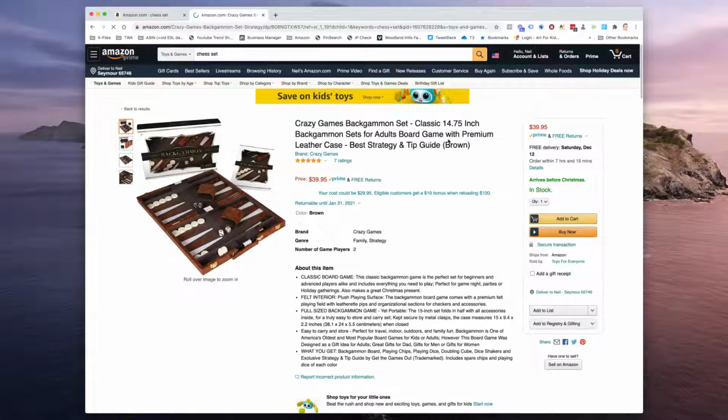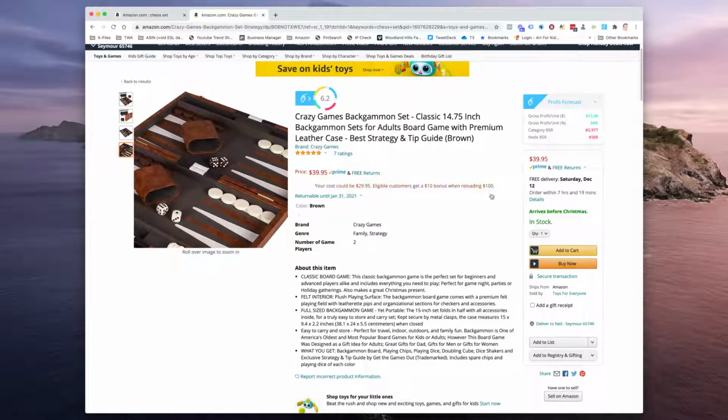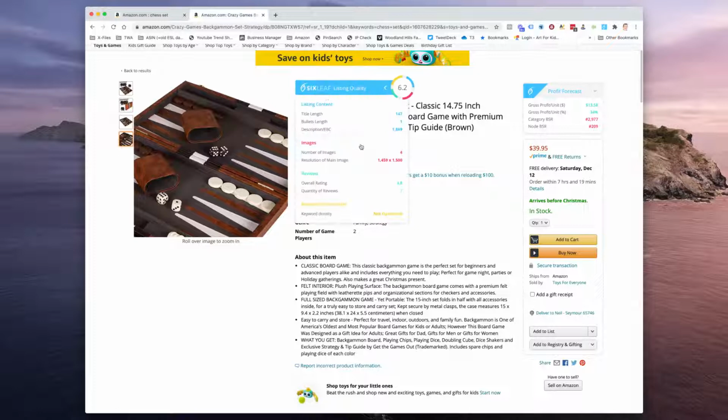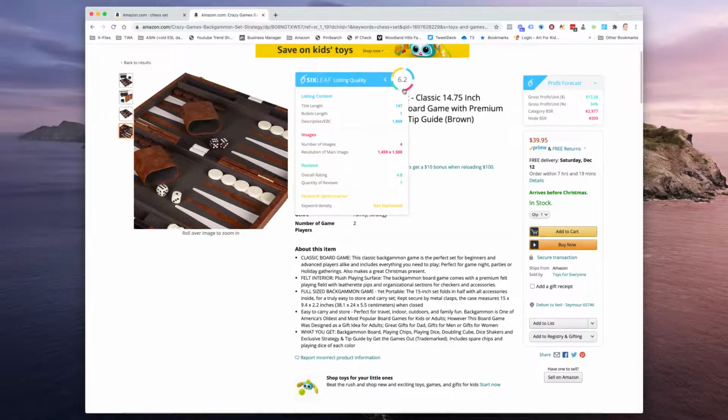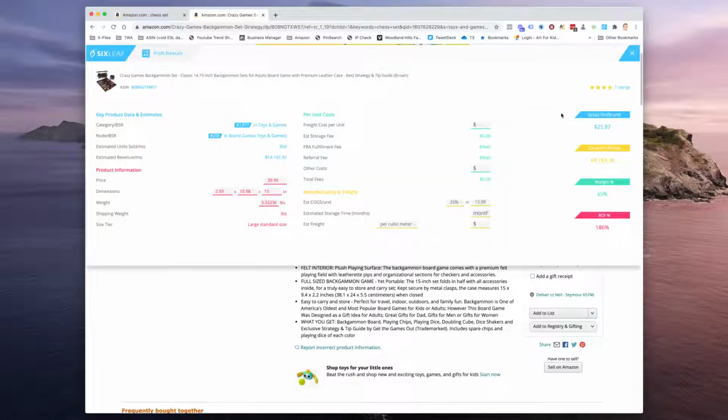So to do that and say, I want to consider this product potentially or a variation, I want to improve it, I want to maybe see if there's an opportunity, it's got some decent price point, they don't have the best listing in the world, definitely some optimized opportunities to make that a 7 or 8 or higher, which is where you're going to get on the real top end of your keywords. But in the profit forecast, as we pull that open, we can see that profit margins are going to be not bad. Gross profit per unit, not bad. Gross profit per month, not terribly bad. But if we're moving a few units, that would be not so bad.